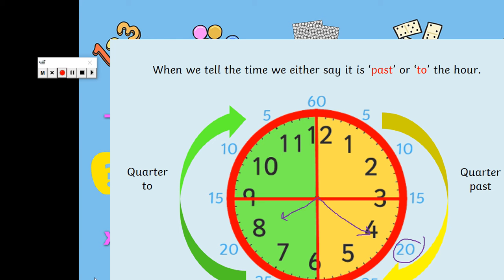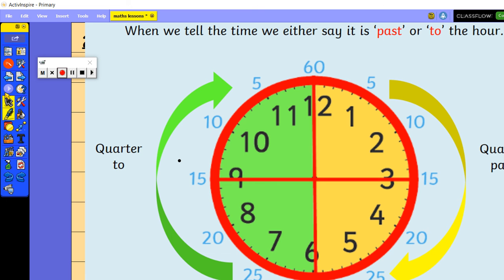Now, you will see my clock has been split in half. So I've halved my clock. Just going to delete the writing on it. So you can see the clock is in fact split in half. If I just use a black line, we can see here that the clock is split into half, and then it's also again been split into quarters because we've said our clock can be split into quarters.